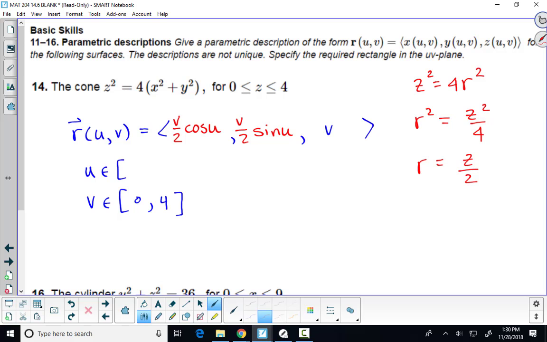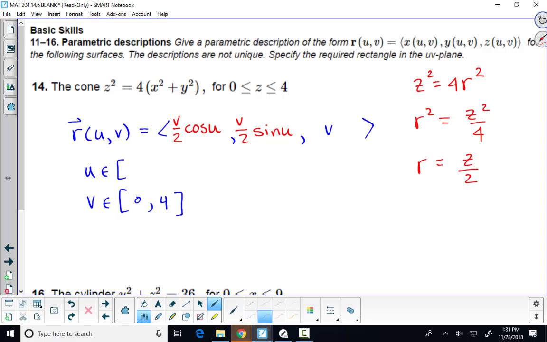Like if you have a cone that is at 45 degrees, we know that z and r are equal. z and r are equal. So the radius is a function of the z value. And that's why I did this here. I said, okay, well, if we think polar and solve for r, the radius is related to the z value in this way. And then instead of r cosine and r sine, we're going to put that in there. All right? Yes, I know, it's hard.